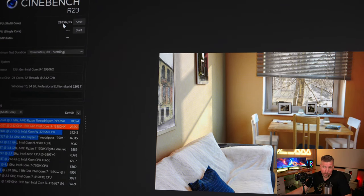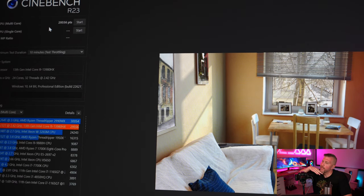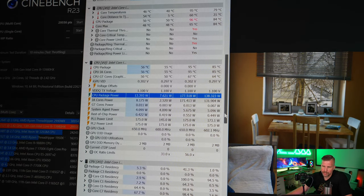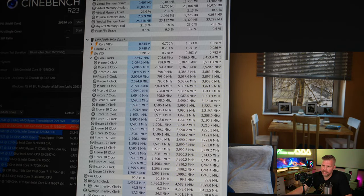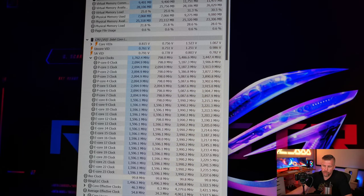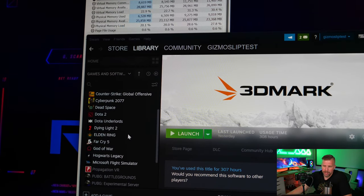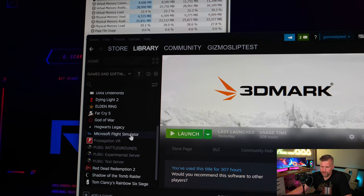All right, so we got 29,556. That is an excellent score. It's not going to be as high as what we're going to get on some of the other laptops that have higher TDPs above 140. Still, great score, great all-around temperatures during the test, and it's going to be nice and consistently fast performance, which is what you want when you get a laptop. And most users don't want to mess with stuff like this. So having the nice, consistent, fast performance, that's what people love, right?